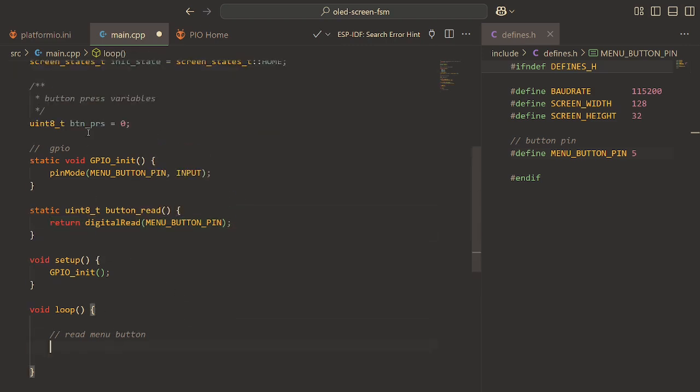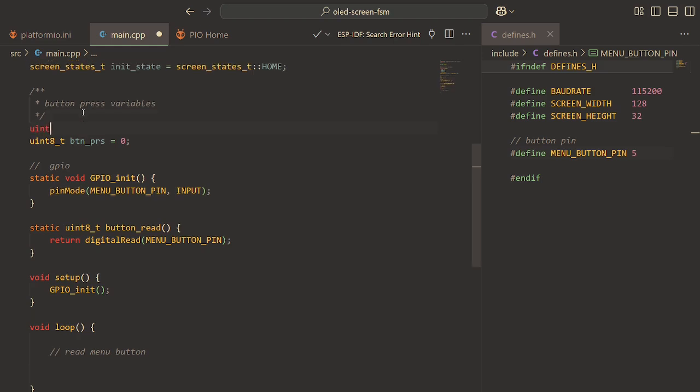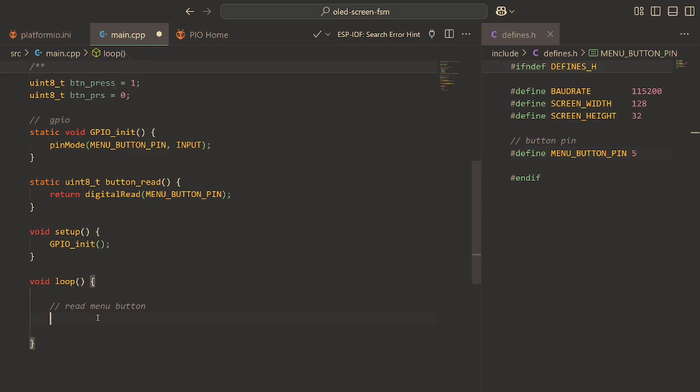So let's have another variable here called uint8_t btn press. You can use a boolean, but we use uint8_t. Initially it's high, so let's have it as a 1. So button press, then we read the button. Button read.